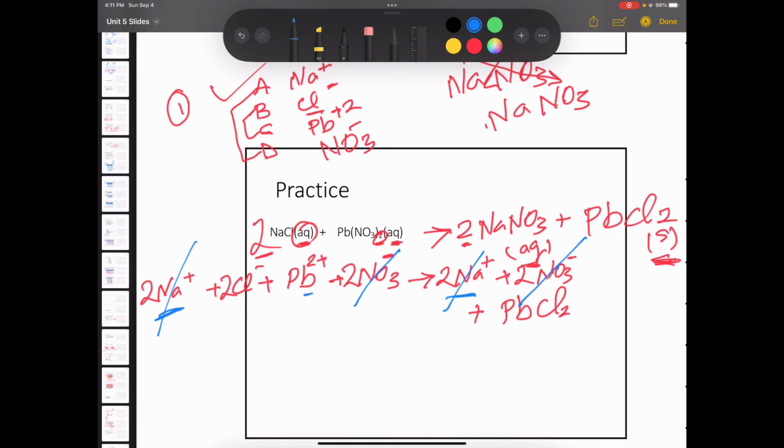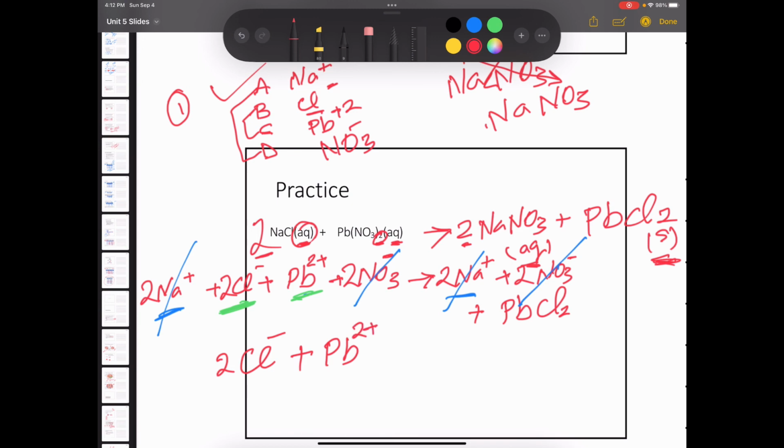So my net ionic equation would at the end be as such: 2 chloride, because the chloride here did not cancel, plus Pb, that's the other ion that I did not cancel. So that's P, oops, let's clear this one off. I don't like my P. That P was not as elegant. Okay, come on, red. So that's P, B, and that's 2 positive.